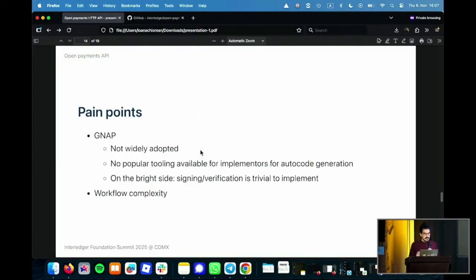So I think the main pain point while working on the implementation was the authentication and authorization protocol that Open Payments uses. GNAP is the protocol that Open Payments uses for authorization and authentication, which sounds like a very good idea.